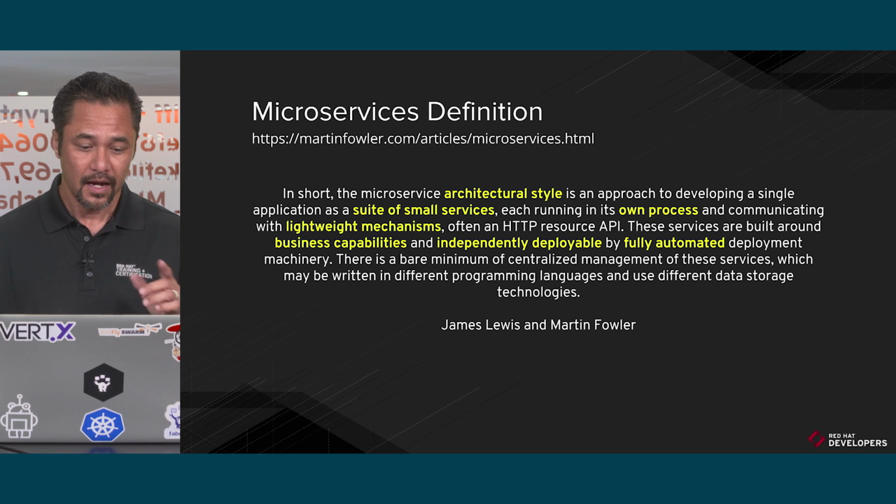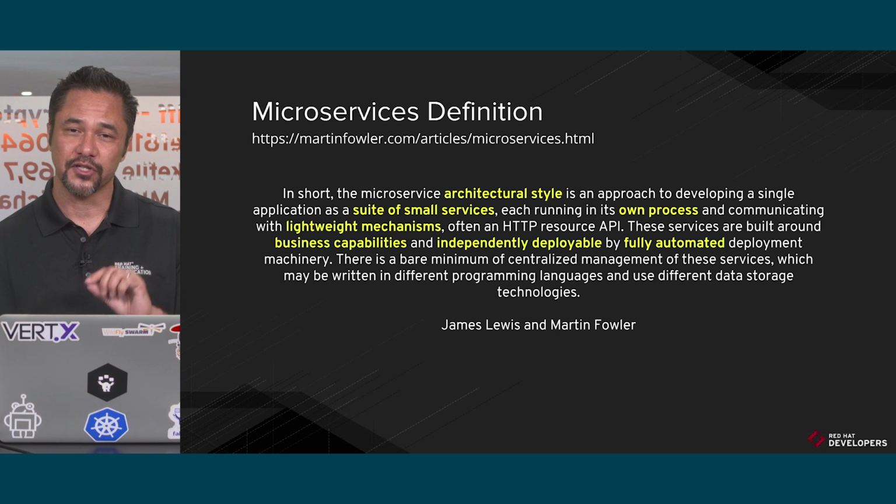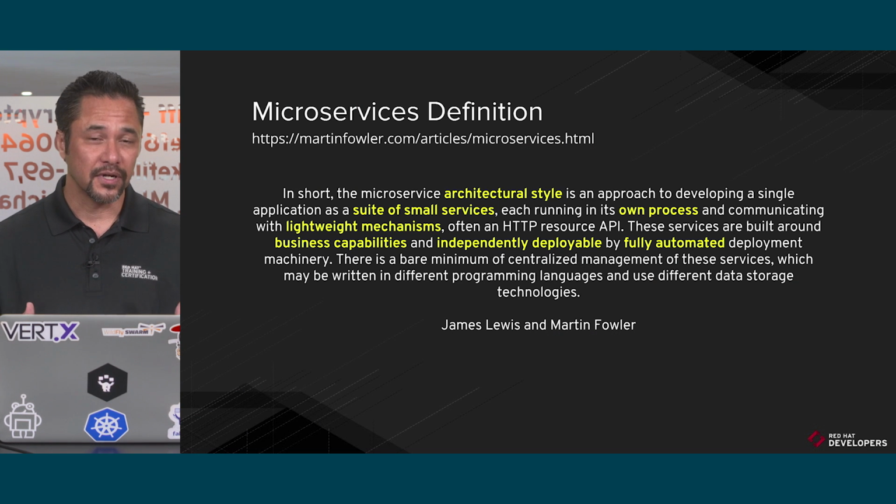architectural style. Another thing that's super important is the concept of a suite of small services. The idea is you don't have a single code base, you have many code bases, otherwise known as microservices, and many independent teams managing those independent code bases. That's super critical also. Every one of these runs in its own process. That's its own operating system process. It's the easiest way to think of it. When you do a ps -ef, you should be able to see it.